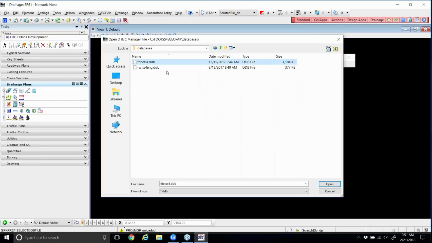And we'll make sure that we save this file of all the preferences, so we don't have to go through and check these every single time that we switch chapters and extract one of the zip files. So this DNC Manager file, it's on the C drive, FDOT SS4, and then GEOPAK databases.